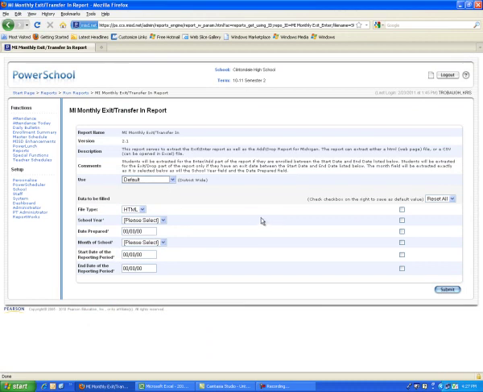And it brings up this screen. We just have to make sure we have all of our information in here correctly, and it'll calculate everything for us. We're going to leave our default tab. Actually, no, we're going to use our current school only. File type HTML, school year. We're going to put our current school year there. Date prepared, of course, we're going to put today's date in there.